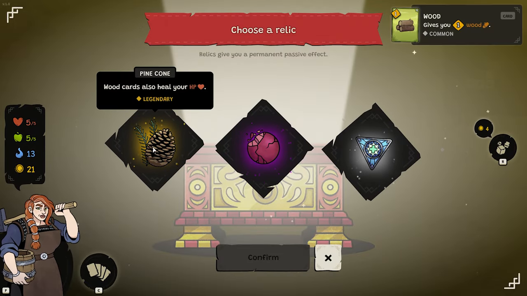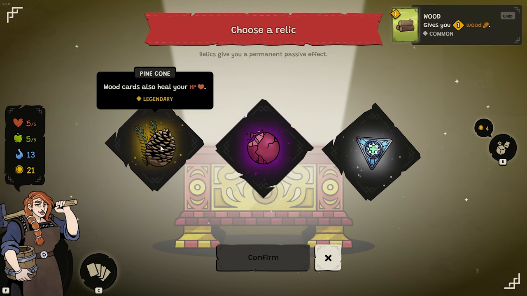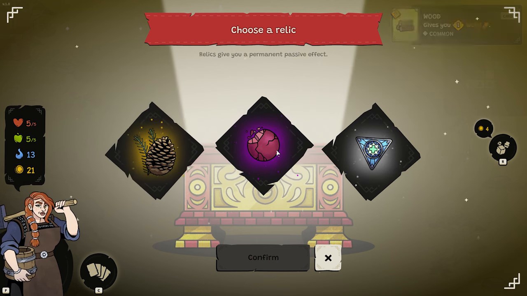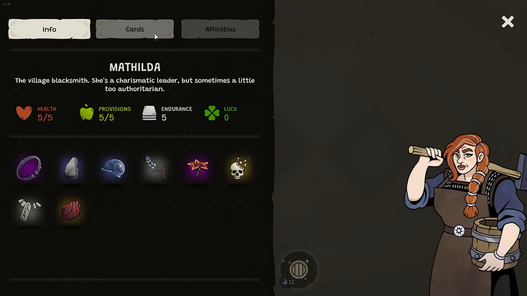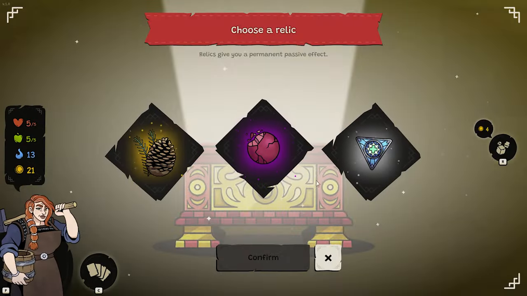Wood cards also heal your HP. Immune to... I mean, we don't... The thing about the bleed damage is we're not going to be taking that now. Using a special power also heals you 3 HP. I mean, our HP is it? If we're getting into our HP, we've pretty much already lost the run. We're not going to be taking bleed damage. I was just checking the wording of that relic.